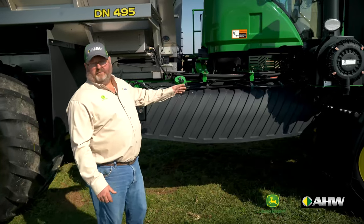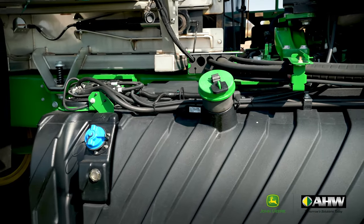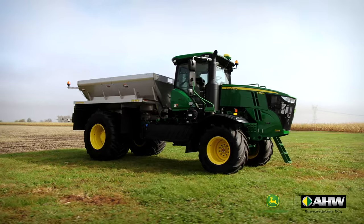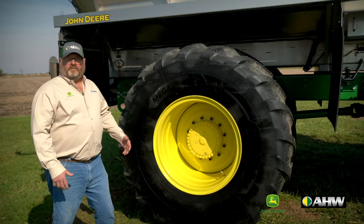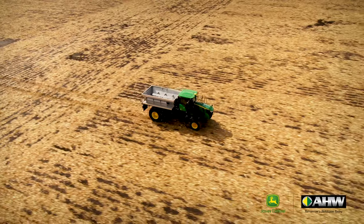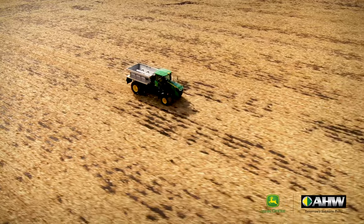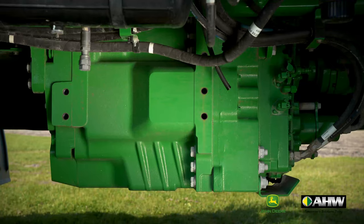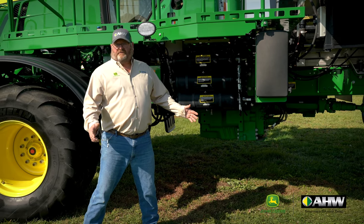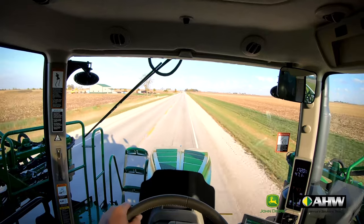As we move to the side of the machine, you can see how the hose routings are nice and organized. Diesel fuel and DEF tanks are easily accessible, making it easier for the operator to refuel from the ground. The F4365 offers several different tire options to fit your needs and preferences. We utilize the infinite variable transmission that has been paired with our 9-liter engine in the 8 and 8R tractors over the years, giving us a wide range of operational speeds in the field and up to 45-mile-an-hour transport speeds from field to field.